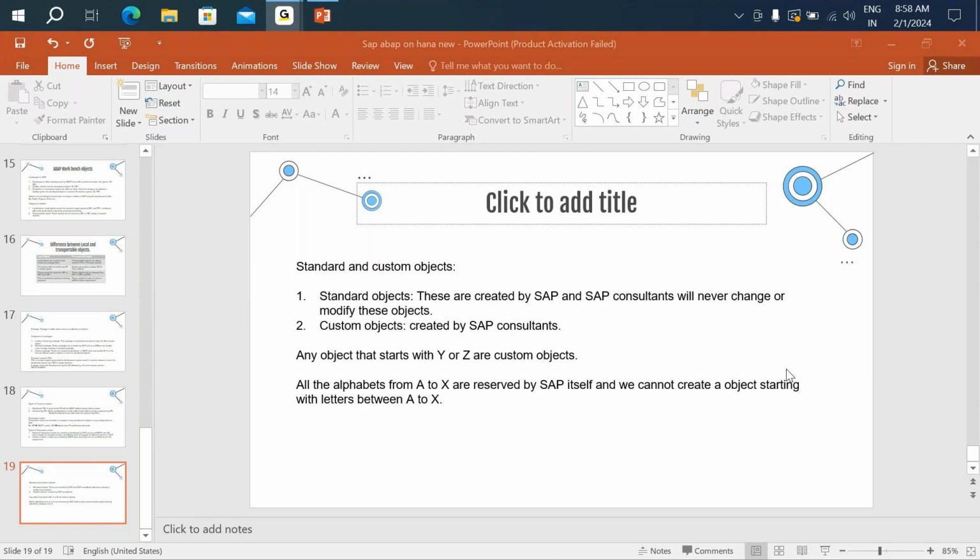If I want to move any data from one variable to another, I'll just write move, left to right. So that's how the coding is. If I want to delete any data, say I've extracted some data and there are duplicates in it, in that case I'll write delete adjacent duplicates. This is pretty much English. Absolutely, each and every keyword that you see in ABAP is pretty much English. We will not use weird symbols and all. So it's pretty easy.